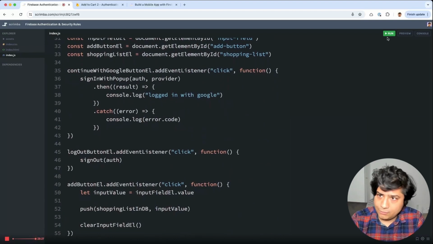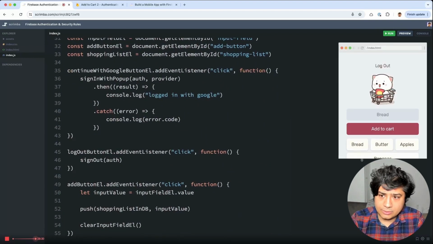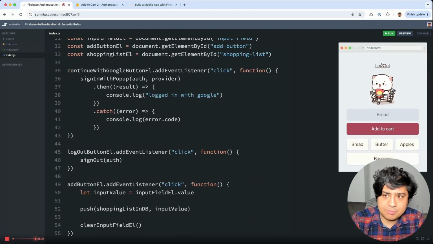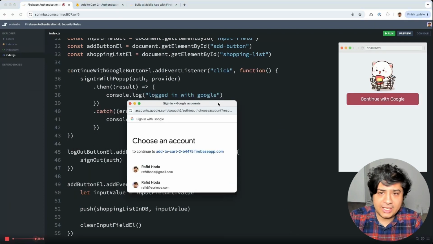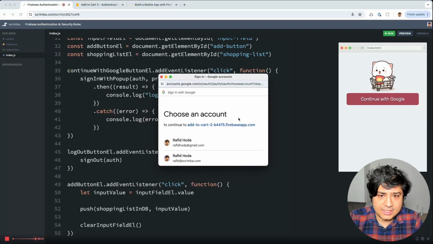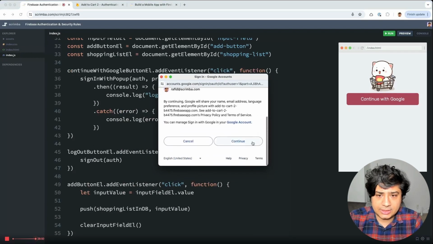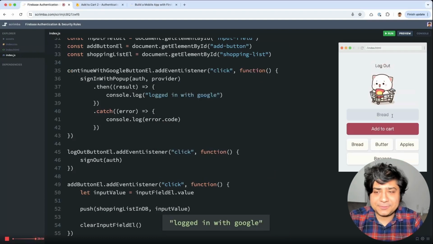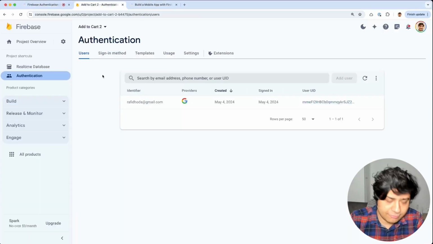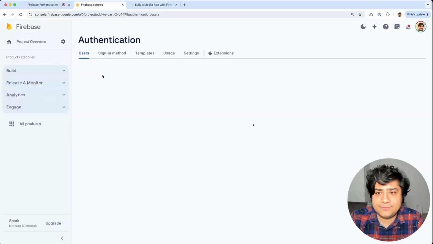And now, hopefully, when we run this, we are going to be able to click this and go back to the main page. And there we go. Yes, logged out. Perfect. Let's try it again. Sign in, and I am going to sign in now with my Scrimba account. And we are now logged in, okay? And as we can see here under users, if we refresh this, we now should have two different accounts.